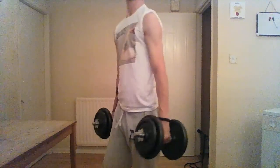So what we're going to do is, again, do it with weights. If you're doing it at a gym, or if you get a heavy enough pair of dumbbells, not ones that are going to topple you over where you can't lift, but ones that are going to make sure you're stressing the muscle properly. If you're doing it at home, often you've got a pair of dumbbells that are heavy enough, and make sure you work them as well.